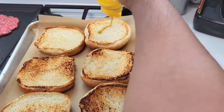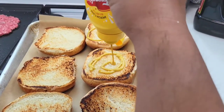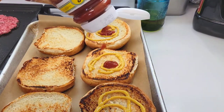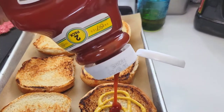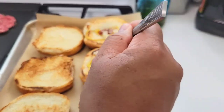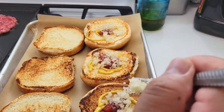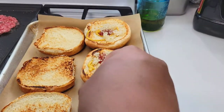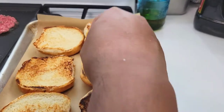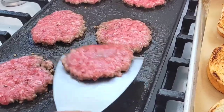While the all-American beef patties are sizzling away on the flat top, we're going to dress our buns. Now we're only using a little bit of mustard and ketchup and topping this with our rehydrated onions along with pickles. And since you're making these burgers, you can go and add as much mustard, ketchup, onions, or pickles as you want. If you don't want anything in there, just leave it plain.